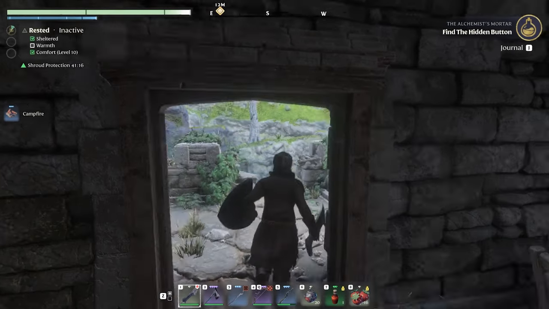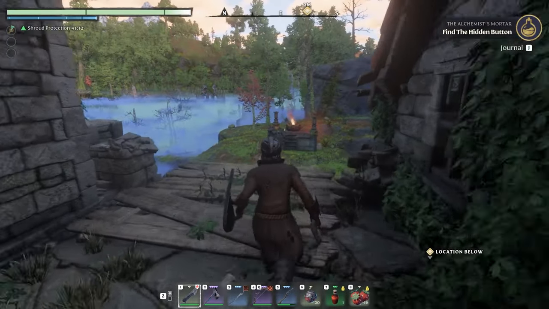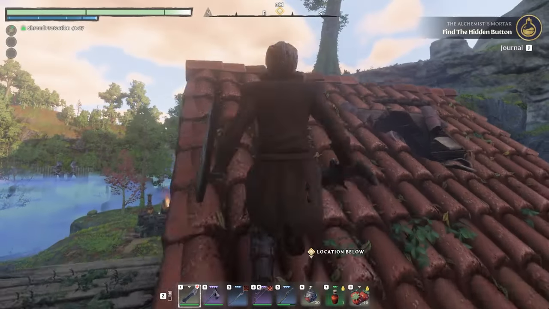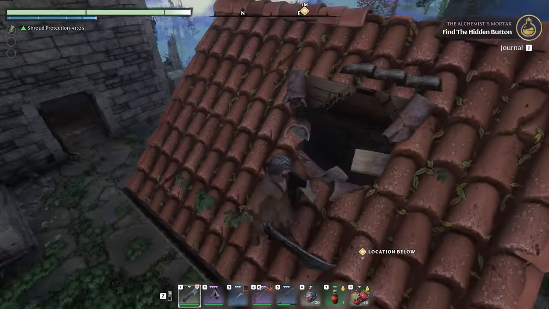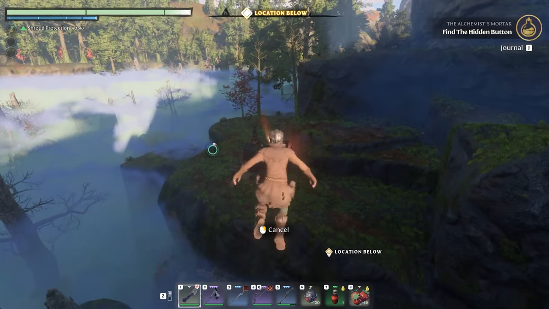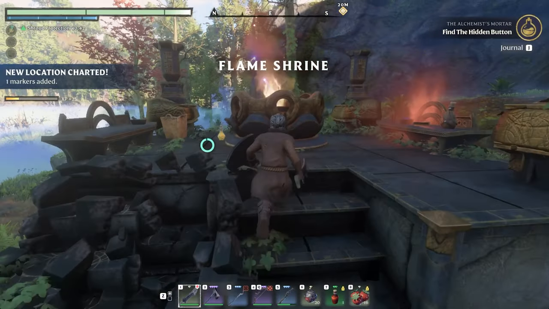Okay, now that we've opened the door, this is where a flame spark is, apparently. Can we make it over there? I guess we would have to get on top of here. Oh, I wonder if I could drop down through there. Let's grab this spark while we're here from the shrine.